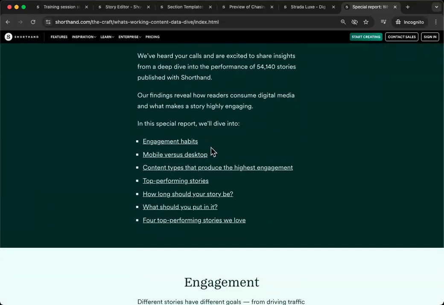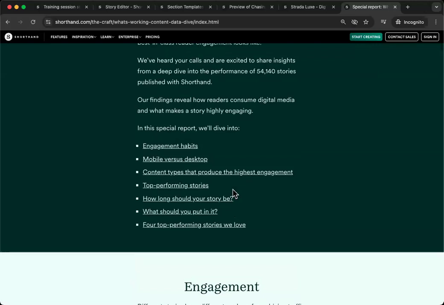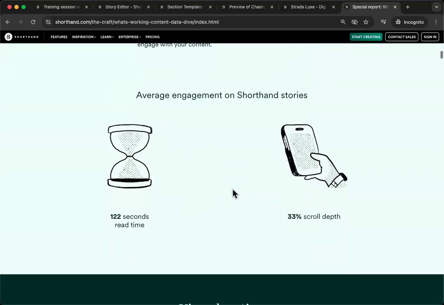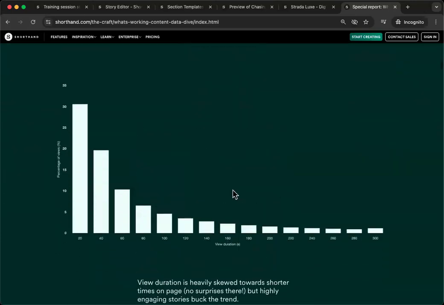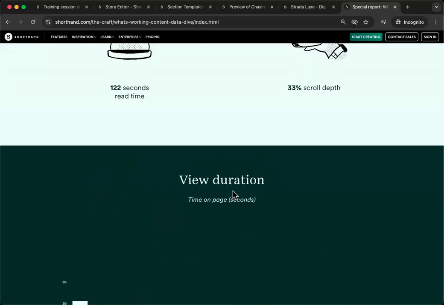Interestingly, mobile versus desktop, so you can get to know who you should be designing your stories for, how long your story should be, and what you should put in your story. I would really recommend having a read through this data report to find out what works in Shorthand and use those learnings to implement into your stories. I'll make sure that we share this report as one of the resources as well.